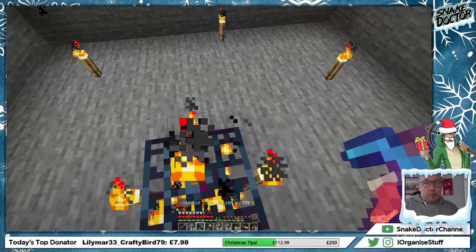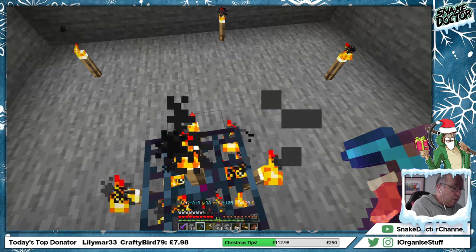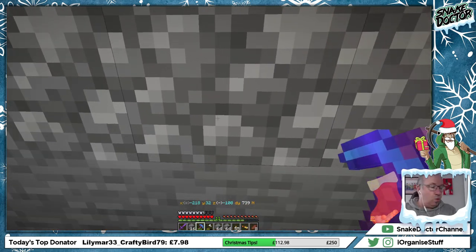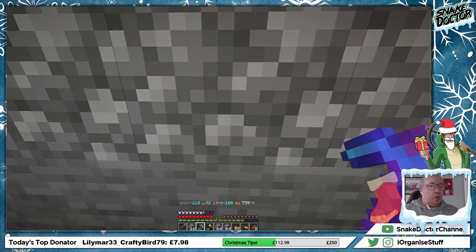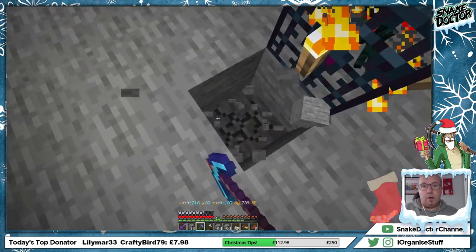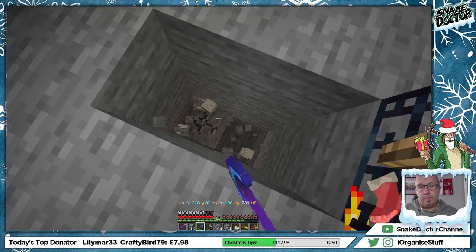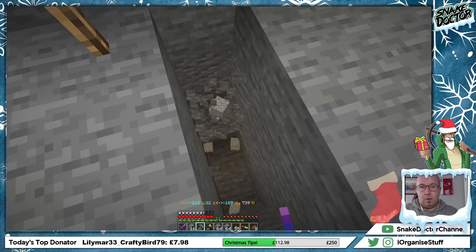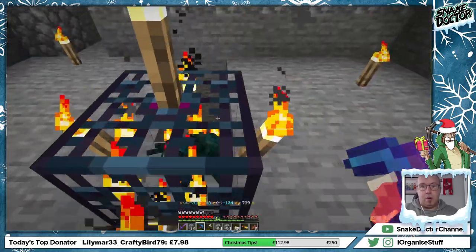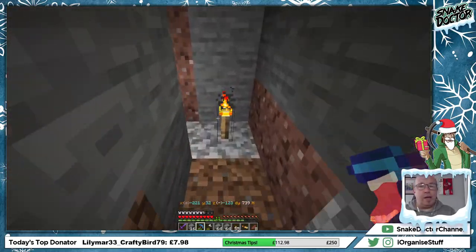Let's get some coordinates. So we're at minus 218, 33, and minus 105. So we want something that direction on the 218 coordinate. That's what we want. Right, let's go there then. So we're on the 218 coordinate, and we'll be on 28.